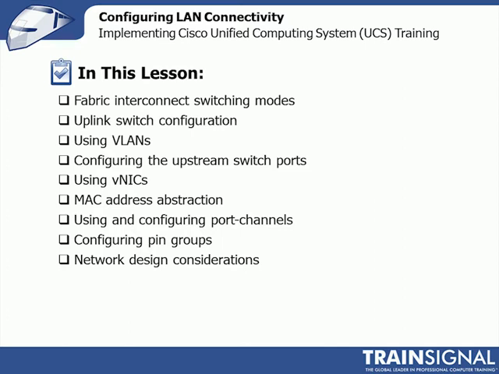Then, configuring pin groups. Pin groups allow us to pin I/O ports or vNICs on a server blade to specific uplinks from the interconnect, and we'll show you how to configure those. And finally, network design considerations. So just a couple of things to keep in mind when you're linking up to the switches, when you're doing your configuration, and you want to make sure that you're planning ahead for the future. So let's get started.